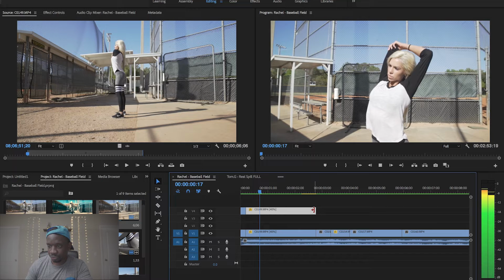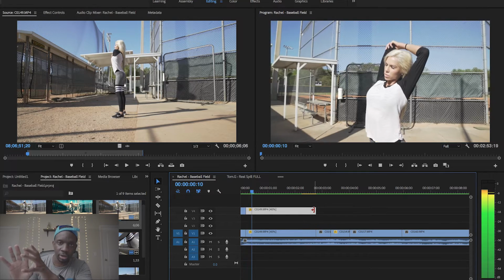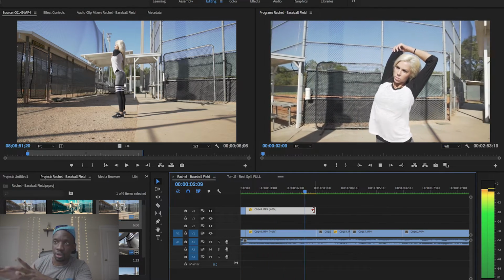So then it gives you that zip, but then it gives you that slow motion feel because now it's dragging it out and gives you an almost cinematic type feel. It's like the shirt flying in slow motion. She's stretching in slow motion. All that stuff, you just gotta stretch it out. But if you pay attention, it's on that zip and then it goes into the beat. Slow, slow, switch. All right, you see what I'm saying?